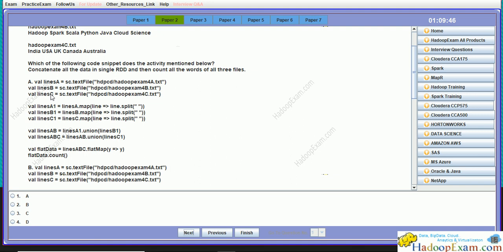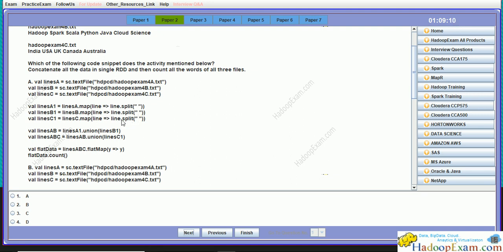This is the simple way of loading the file. The code snippet is already given, so you cannot assume what code to use. In Spark 2.x there is a different way of loading the file, spark.read.textFile, but here the code is already given. Your RDD concept would be tested here, not Dataset or DataFrame concepts. So you have to load these three files.